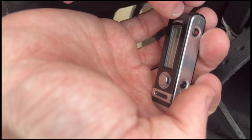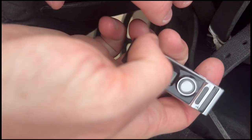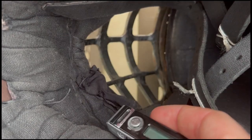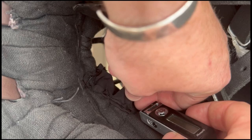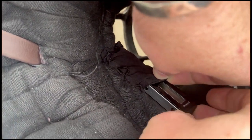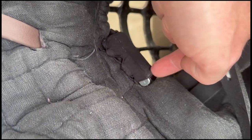So what I do is right before a match, I push this button over here to turn the power on, and then I push that one right there to record. And then I flip it this way so that the mic is pointing toward the front, closer to the front of my mouth. And then I just stuff it in this pocket here.